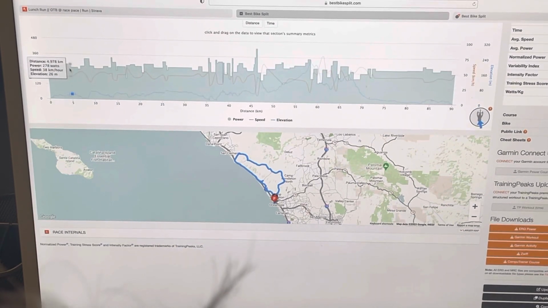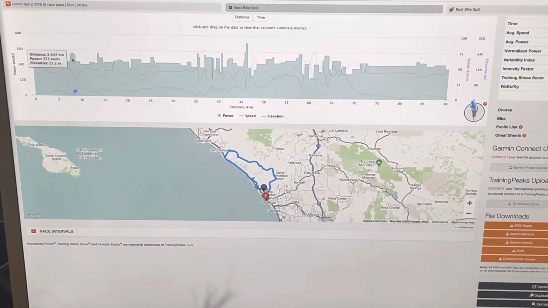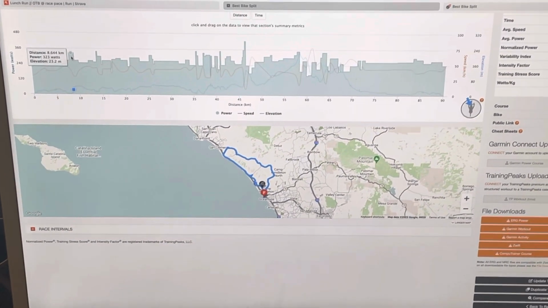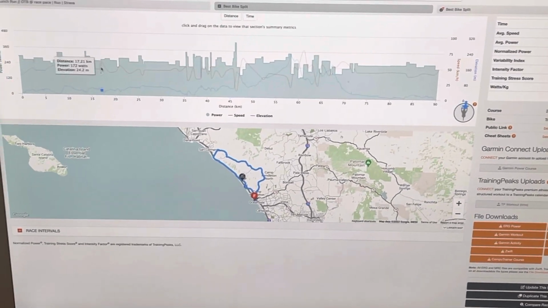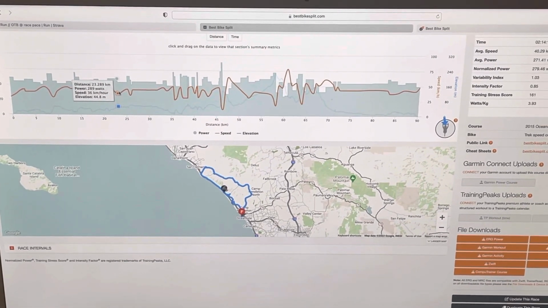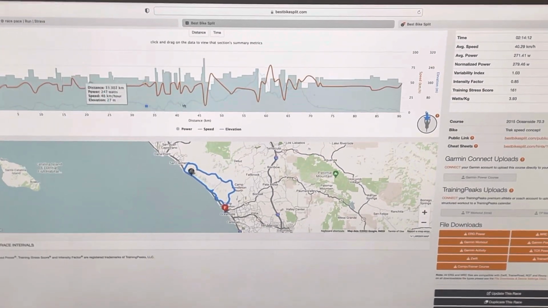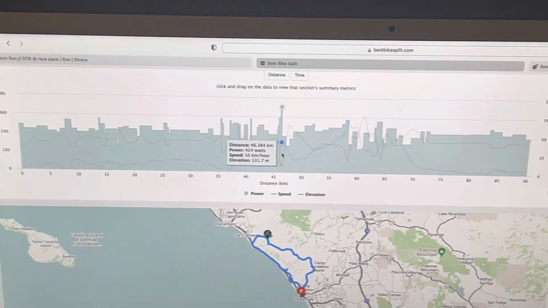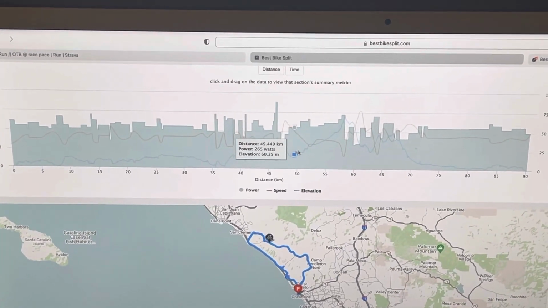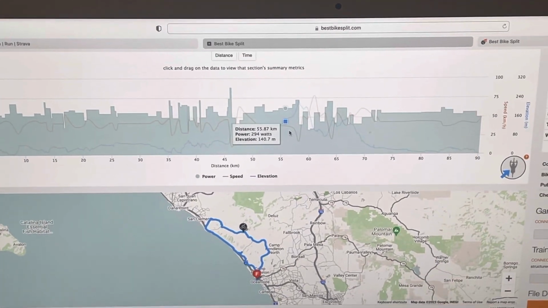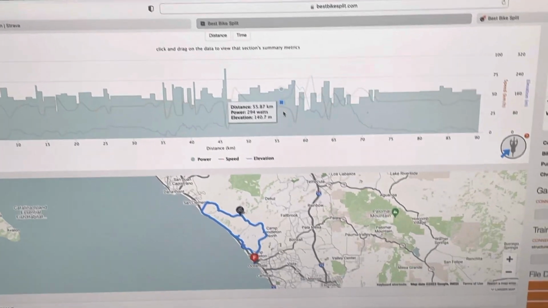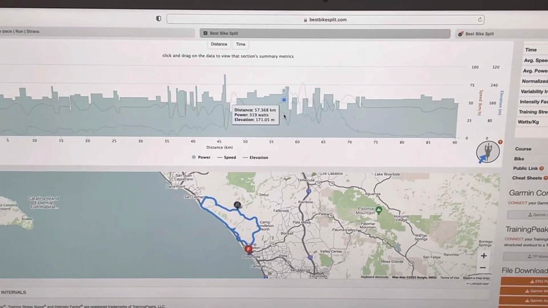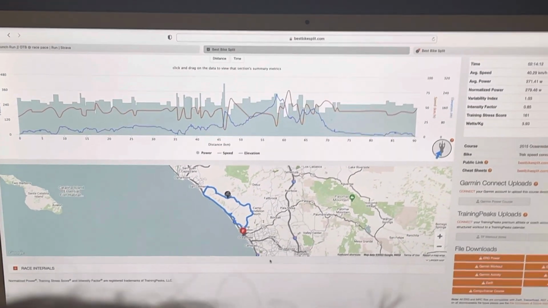So for any interval or section along here, you can see what your power output's going to be. In the blue is the elevation. You can see where it goes up. This is a little climb, 420 watts is what I should do. And then for this long grinding climb, just under 300 watts. So it gives you an idea of what you should be targeting.